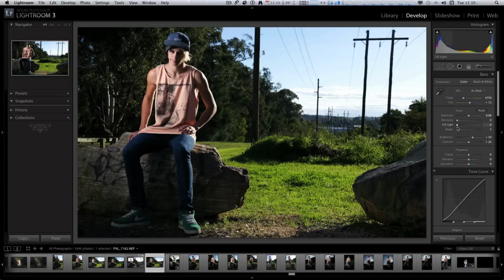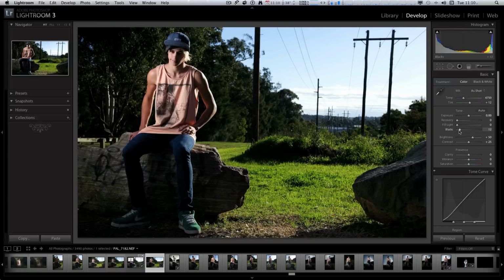The first thing I'll do is in Lightroom. Mark's asked me to do it in Photoshop, but I'll do a couple of really basic adjustments here, and then I'll jump over into Photoshop and show you how it can be done there. So the first thing I'll do is pump up the blacks just a little bit. That really brings out a lot of feeling in the image.